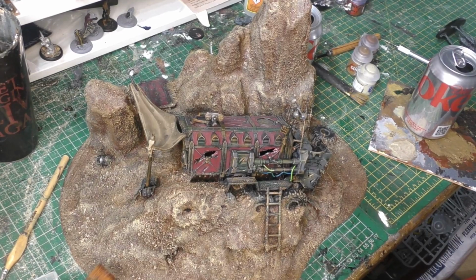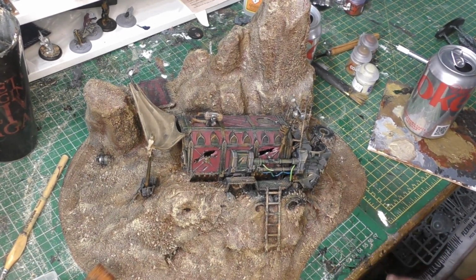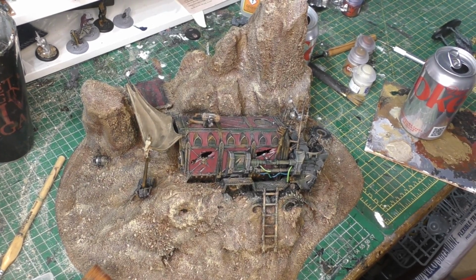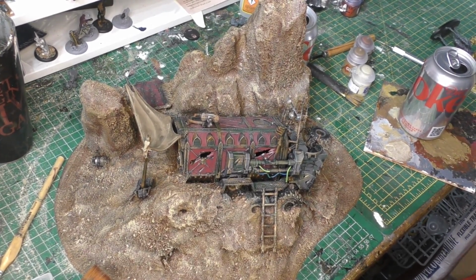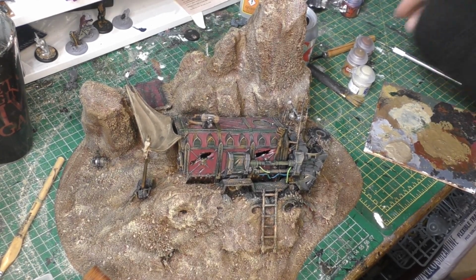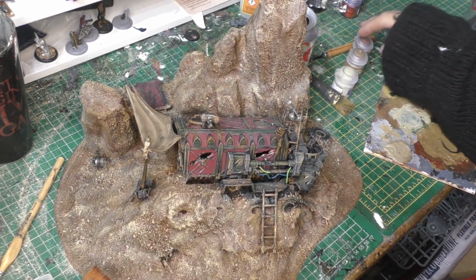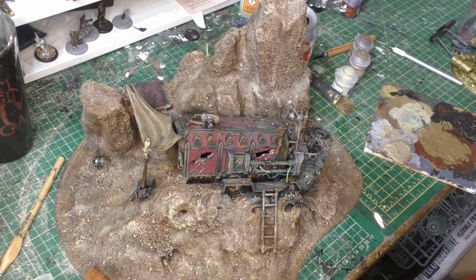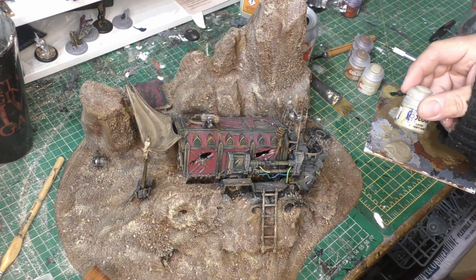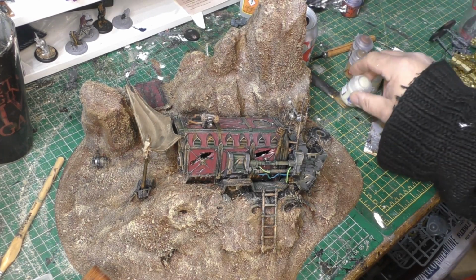Okay, so quite happy with my ash colour now. It's mostly just that burnt umber base plus XC88 and Ushabti Bone and Morghast Bone. And now I'm going to give it a bit more of a dry brush with Ushabti Bone.